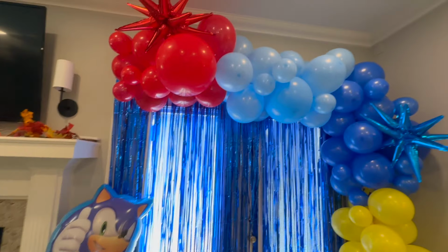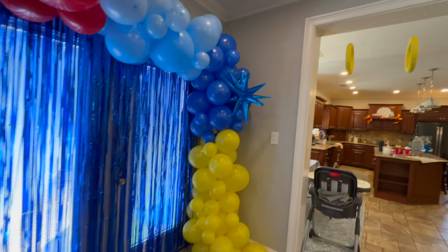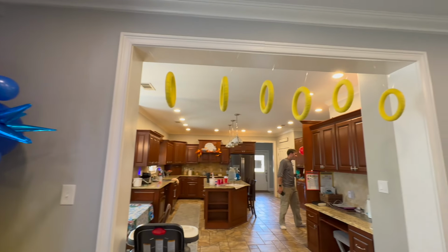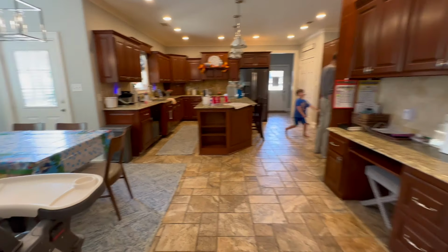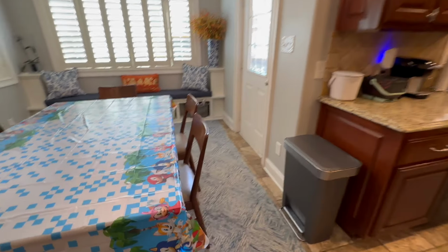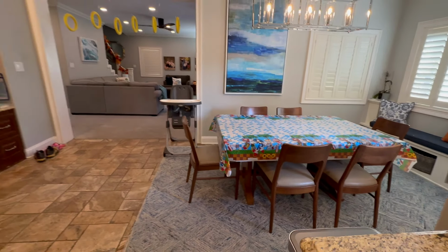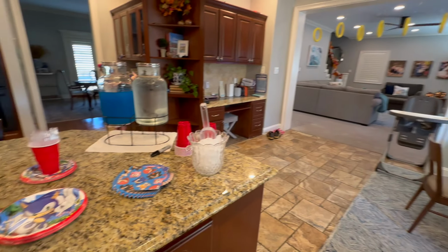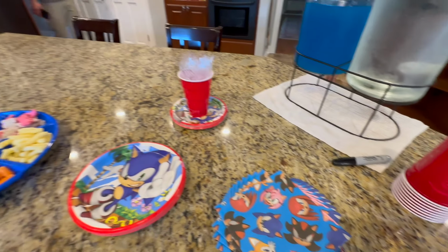But I love doing the decor. That is my thing. So since he wasn't going anywhere, didn't want any sort of party at Chuck E. Cheese or anything like that, I just wanted to go all out at home and let him have some cool decorations to make it a little more exciting. And then we just kind of had food and snacks, and then, like I said, pizza and cake. And then I'll show you guys the bounce house and kind of how it turned out outside. And then we will get into the party breakdown.